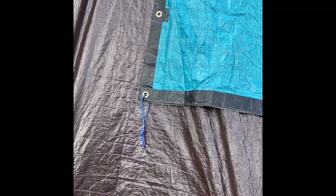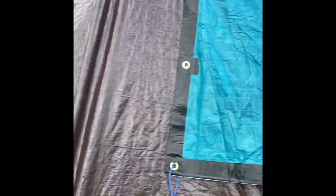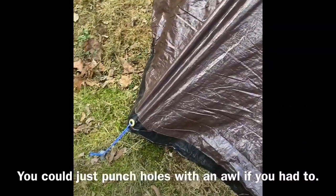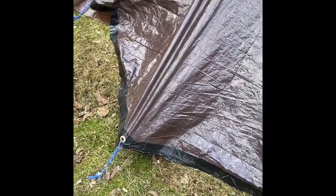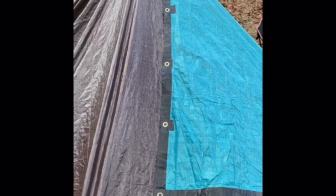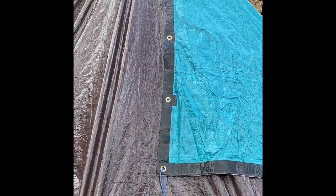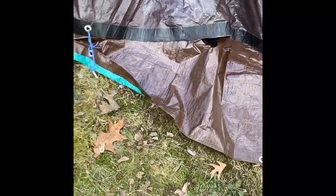Then you have a certain number of grommets you have to put in around the circumference of it, which is at a 3-foot distance from each other. As I was going up to the door opening, I cut it down a little closer. I made it 1 foot, 12 inches between the grommets. Staked it all out. That's my tarp leaking out from the inside, from the floor. But staked it all out.